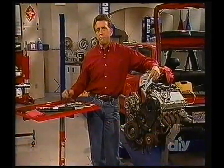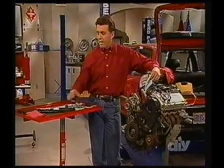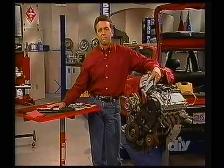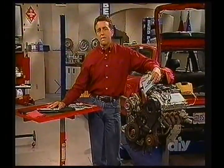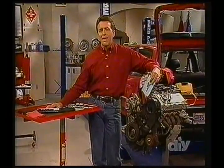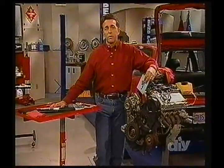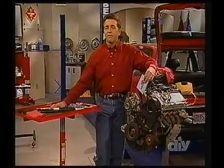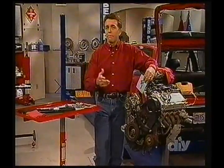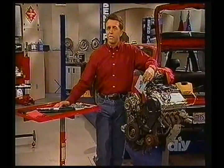It turns out that because of the length of that belt and the size of the pulleys, sometimes the aftermarket manufacturers are a good match for the factory belt. But they said that aftermarket belts sometimes have a little more concern about screeching noises or slipping. That may be the situation. If you haven't tried the dealership brand belt, you might try that. It might be the composition of the rubber or some other idiosyncrasy, but there are some other things that might be front and center in your situation.